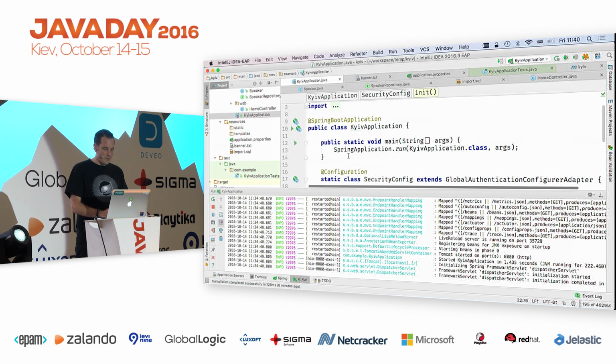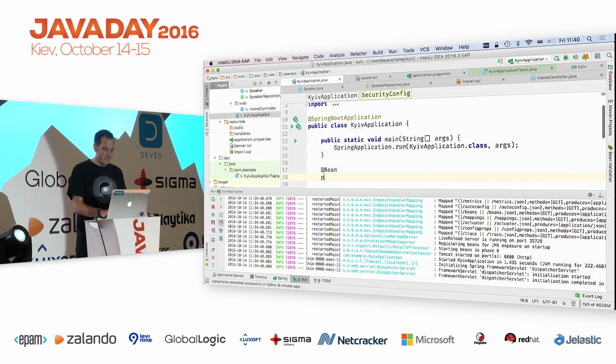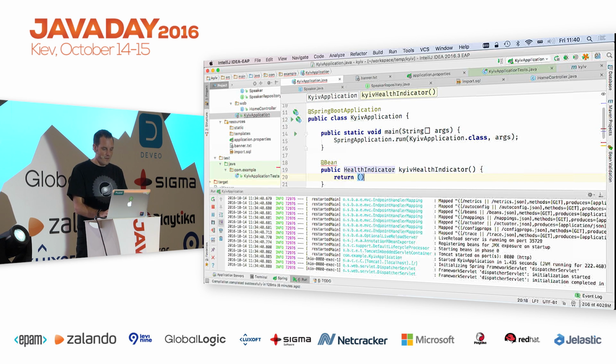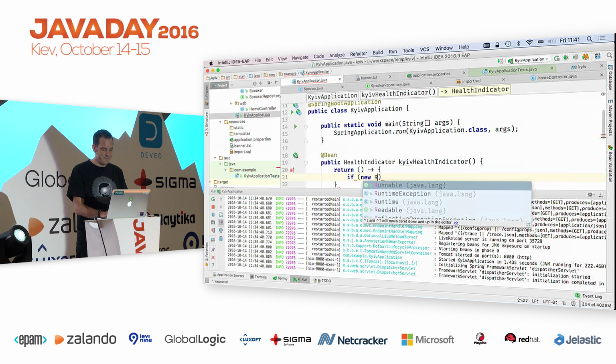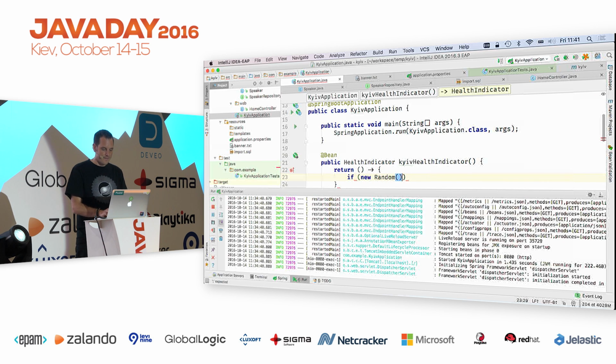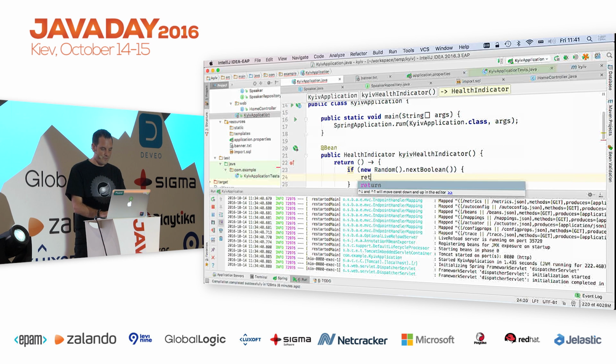I'm going to create some code here. So I'm going to create a bean, and I'm going to create a health indicator. And as you will see, my health indicator is very, very smart. Trust me. I'm going to say, in this case, the application is up.